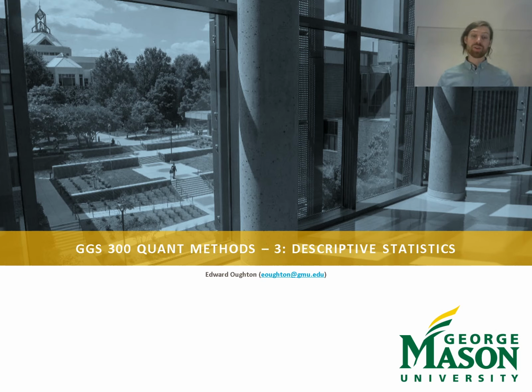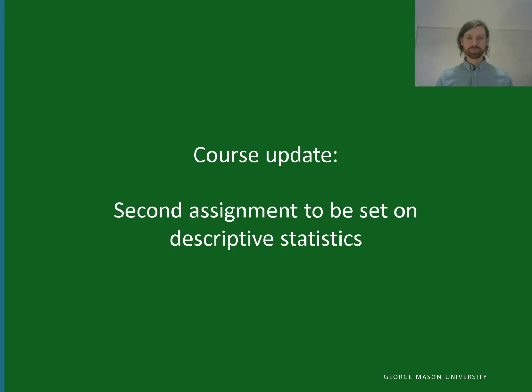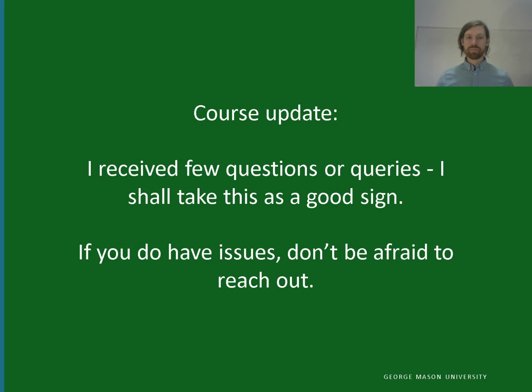Today I'm going to be focusing on descriptive statistics. The second assignment is going to be set from this lecture. It will be up on Blackboard as per usual. You just need to complete it. Make sure you put any graphs you generate into your document, make sure you answer the questions, and make sure you copy your code in there, make it into a PDF, and then resubmit it into Blackboard, okay?